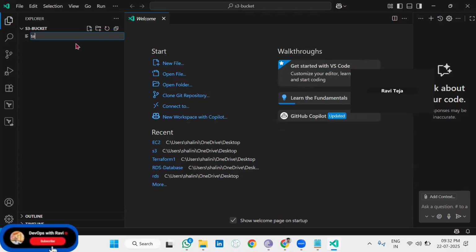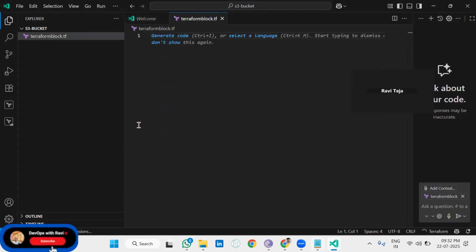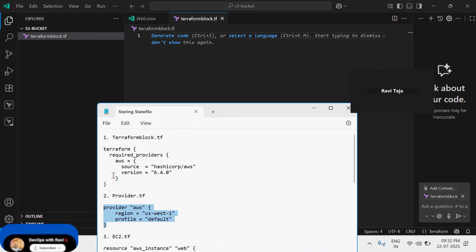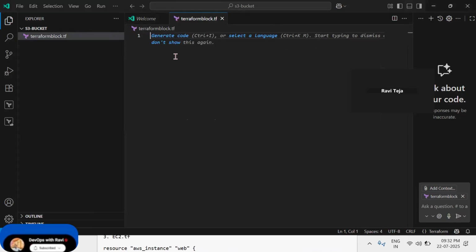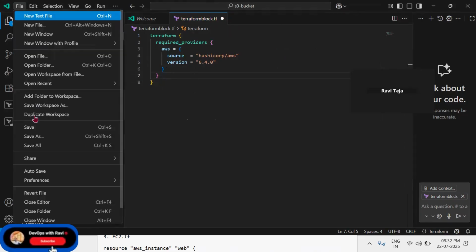First, I'm going to create the Terraform block, .tf. In this, I'm going to write the script. Copy this. Don't forget to save this file.